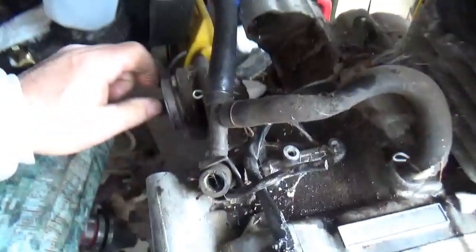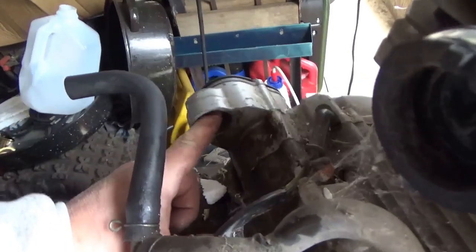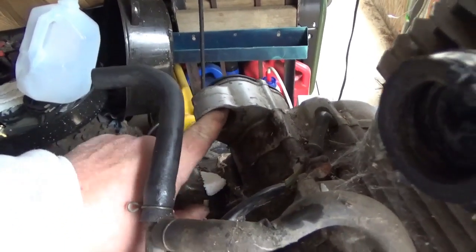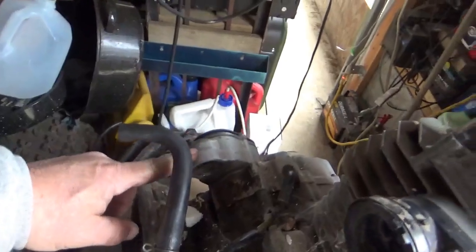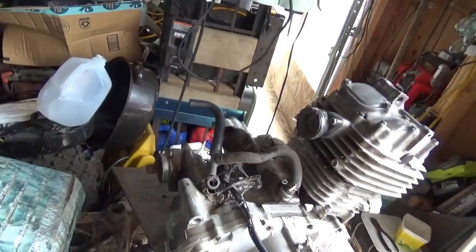So the transmission seems okay. I just put my finger in here. The one-way clutch works, and it does have starter gears. I am going to open this up and take a quick look in here to see what I have.